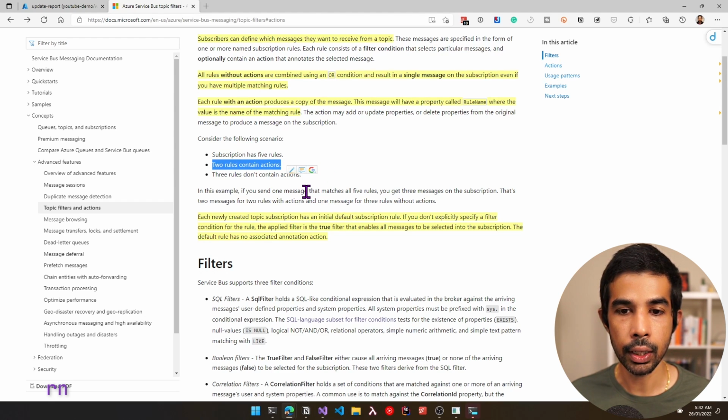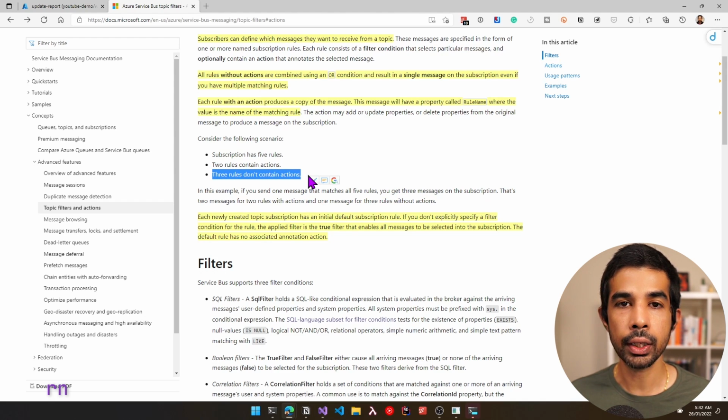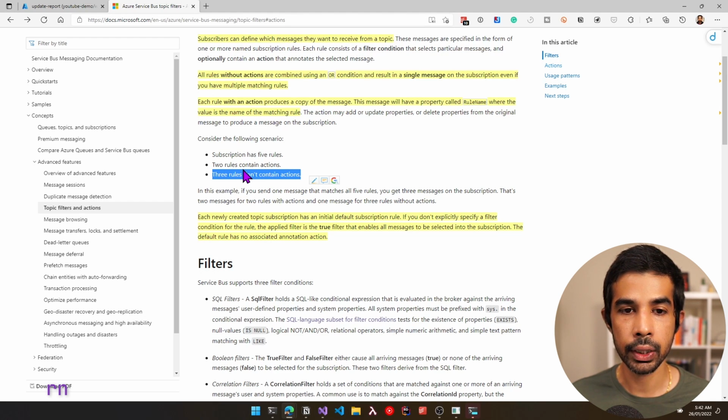So in total you will get 3 messages, one for each of these rules that contain actions and one for this combined one with the 3 rules. This is all considering that these filters are applicable for that message. If one of the conditions filters out the message, then you would definitely not get that message into the queue. Let's see this in action.